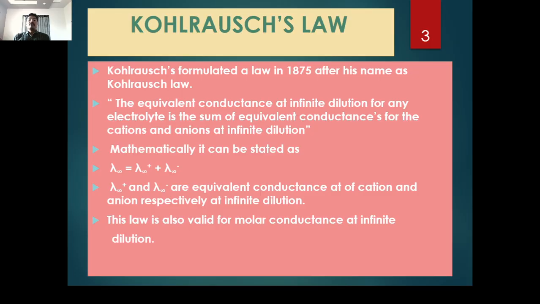See here, what is the Kohlrausch law? Kohlrausch formulated a law in 1875, and after his name it is stated as the Kohlrausch law. Then what is the Kohlrausch law? The equivalent conductance at infinite dilution for any electrolyte is the sum of the equivalent conductance for the cation and anion at infinite dilution.